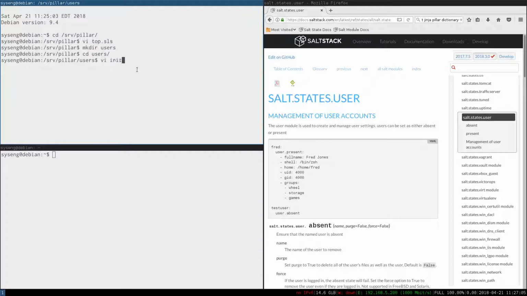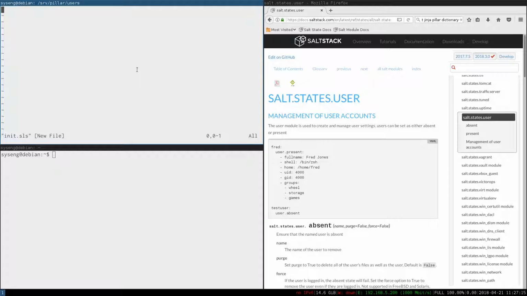Inside here, we make an init.sls file, just like we would for a salt state. The pillar file is a YAML document of identifiers and values. You can make single key value pairs, lists, and dictionaries. The users entry will be a dictionary where each key is a username, and the value will be a dictionary of properties for that user. We'll use this to add the password hash and the SSH public key here.